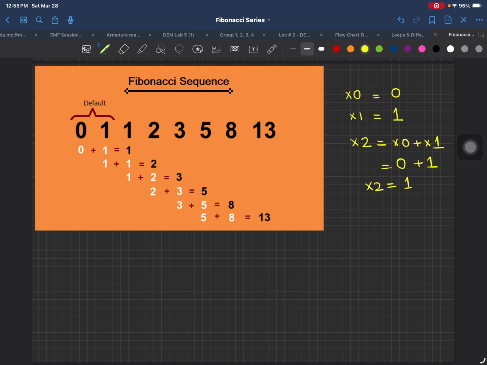Now when you have got this third number, and at the same time you have printed the sequence, let's suppose you have printed x0, then a space, of course, and then you have printed 1, so you have printed the first two numbers. Now you need to print the third number. So now you are going to have x2 printed. After the initial two numbers, remember, if the number of Fibonacci terms you ask from the user is just equal to 2, you are just going to print 0 and 1.